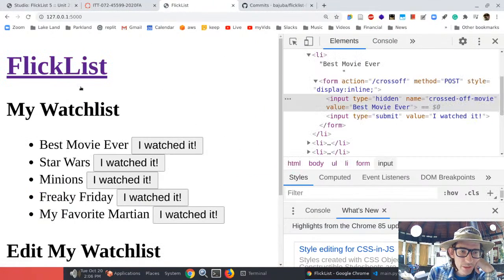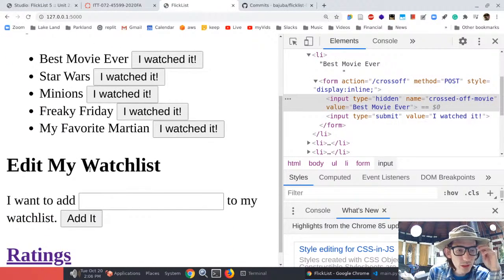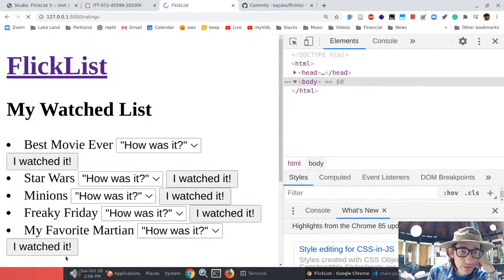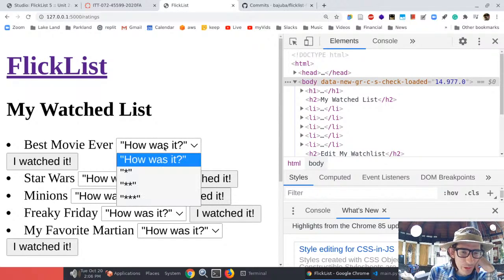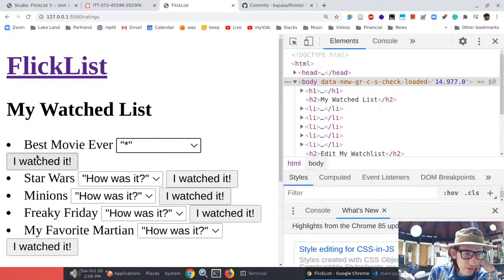Refresh that. Okay, finally. Can it work? We'll see. Alright, there it is. I need to remove the form in here. I guess I forgot to do that in the template. But we can check our drop down. Choose a different star. And, oh, I just need to change the name of the button to rate it.